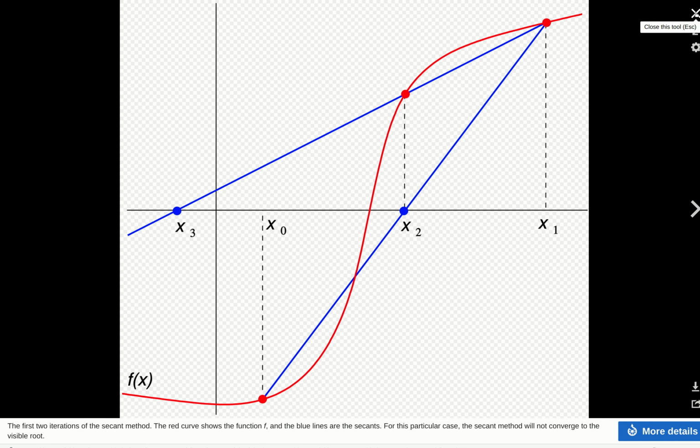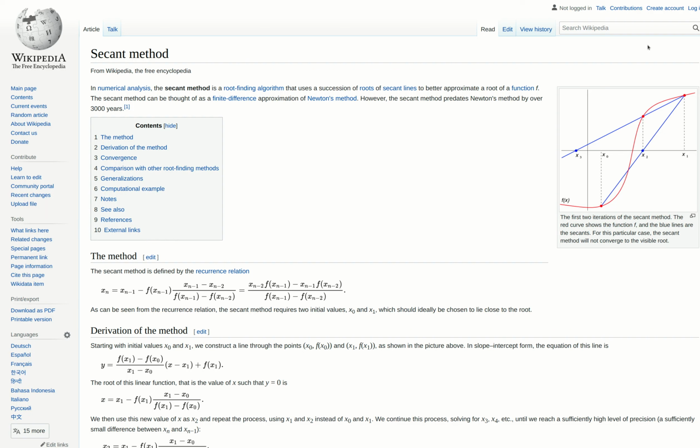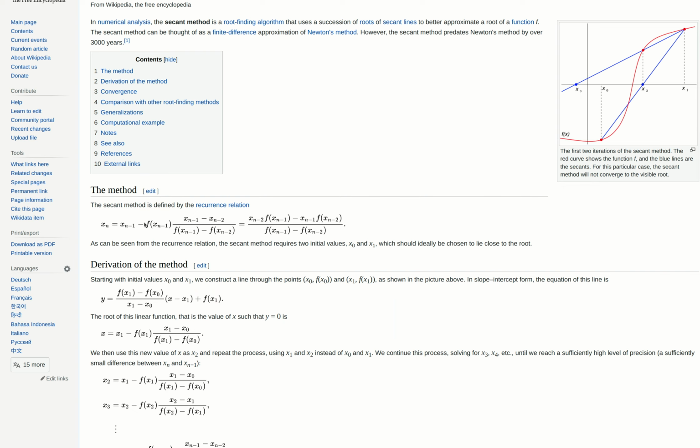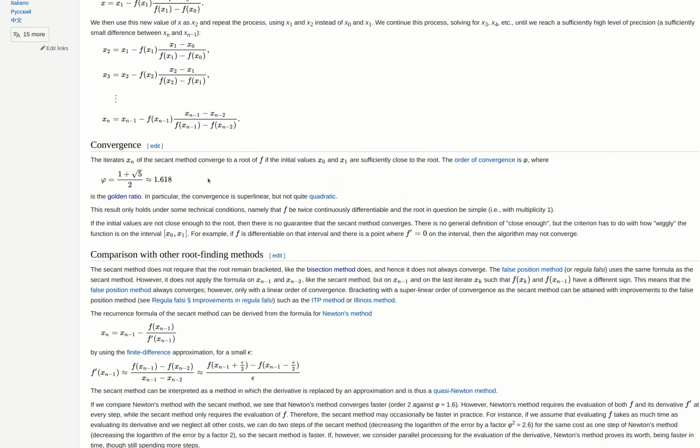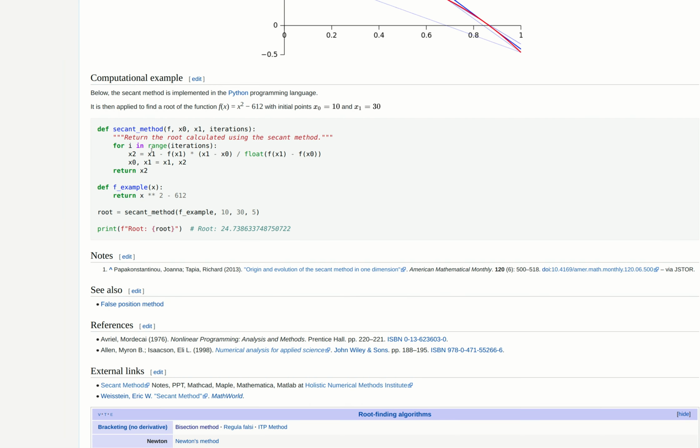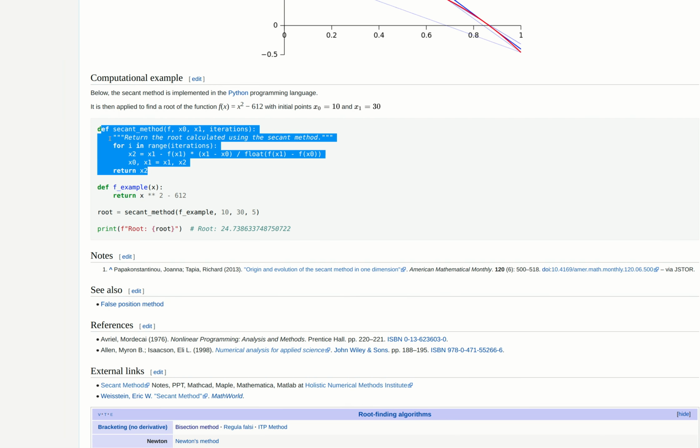And in so doing, you're going to iteratively refine your guess of the root in terms of the root of the lines that you're forming, which is very much like false position, except the points may or may not bracket where the root is, as was illustrated by this plot. And I've just coded up this method that's shown here, and they show the derivation of the method. It's actually quite short. And then, of course, there's this code that was, you can see, copy and pasted, some nice Python code here.